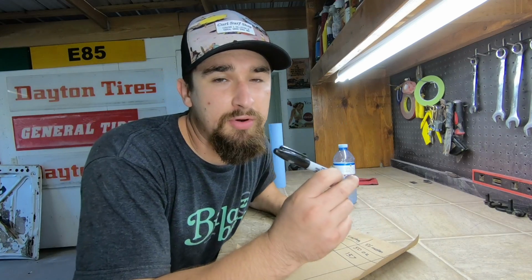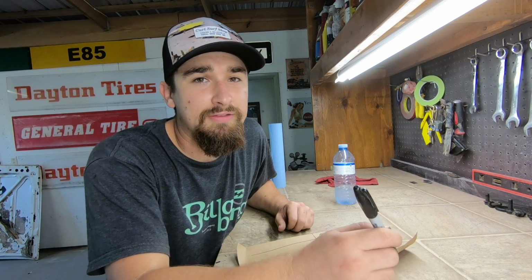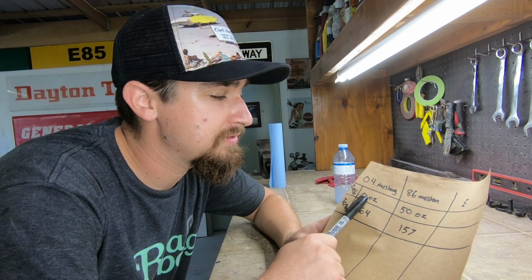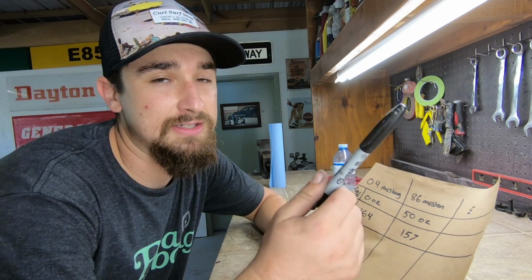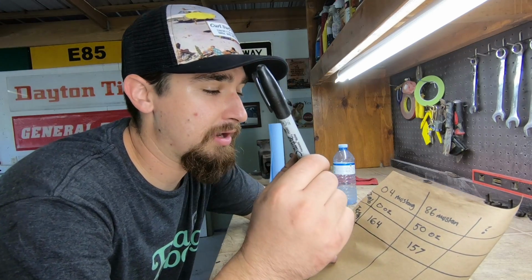and that transmission was out of a, let me write this down so that way I can help you out a little better. So with me putting that Tremec transmission in there from an 04 Mustang, I had to figure out what starter and flywheel combination I needed to run. The transmission that I'm using came out of an 04 Mustang, and that has a 0 ounce imbalance, and my 86 Mustang needs a 50 ounce imbalance. That's just how the crank is rated. I need a 50 ounce imbalance flywheel for my 302.